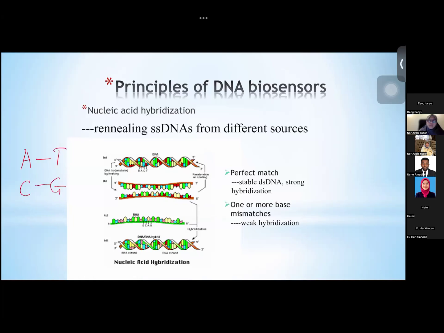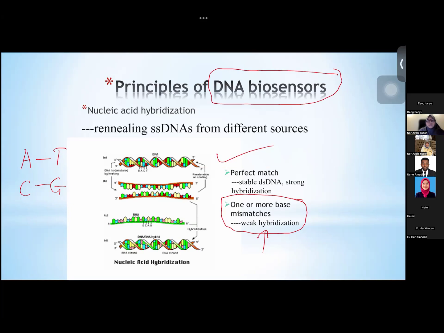If the strand has a different sequence, then there is a possibility of mismatches, and you have not a perfect match. Probably you have a 50% match, 75% match, or 30% match, and that determines how strong the hybridization is. It's very important to understand the hybridization concept because this is what gives the selectivity if we are to develop a DNA-based biosensor. This is the principle of how it works.